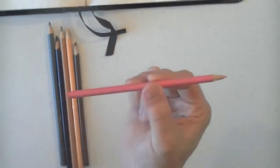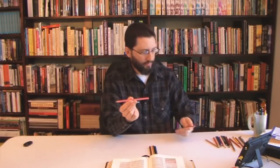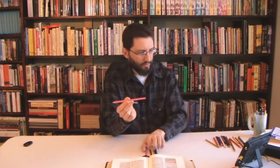But next, I use this one here, pink. I actually have another one here I forgot to include, but this pink one here, I use for sodomite verses. Because they're kind of pink. You know, effeminate, because pink is a very feminine color. Whenever I see verses that talk about sodomy or whatever else, a lot of times I'll highlight it in pink.